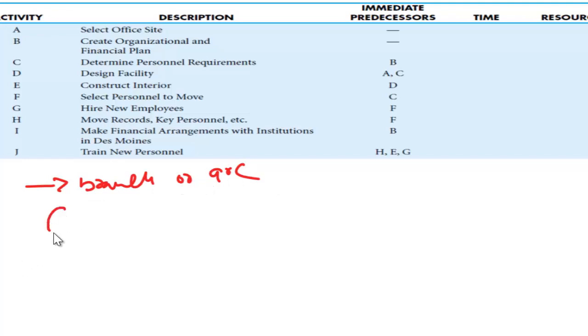And the beginning and end of each activity is shown by the node. Okay. And we sometimes use the term event in connection with the node. We can also call them an event. And this is my node, and this is the start of the activity, and this is the end of the activity, right? And we need to develop this network diagram for this set of activities.